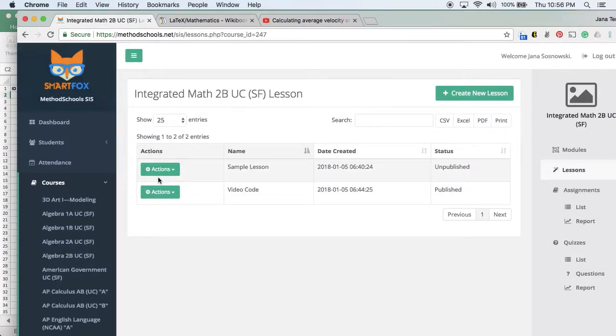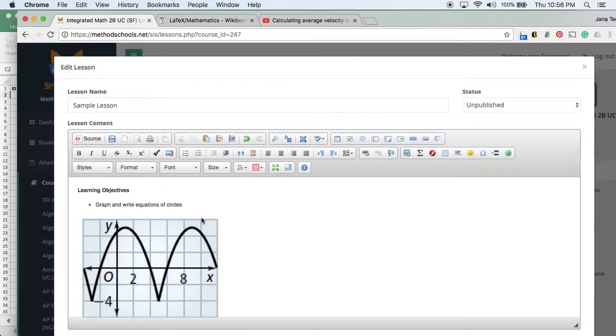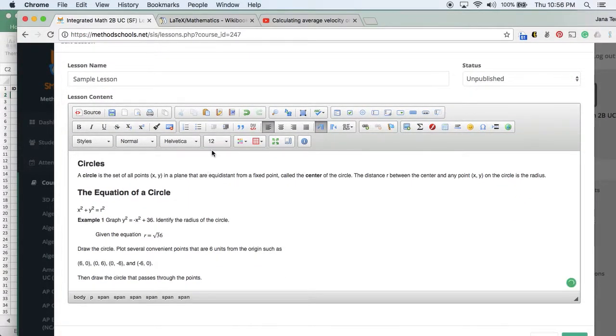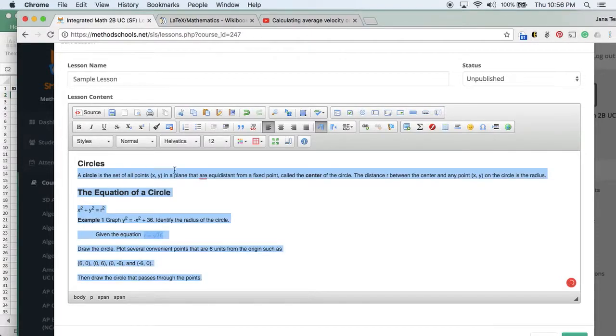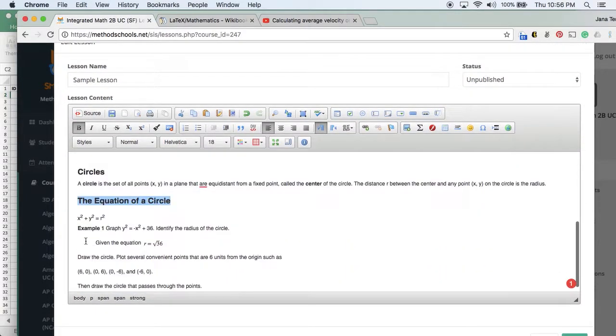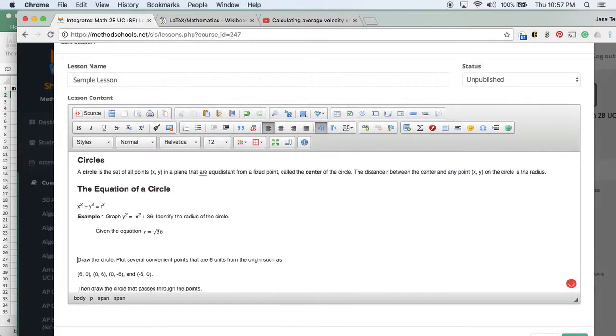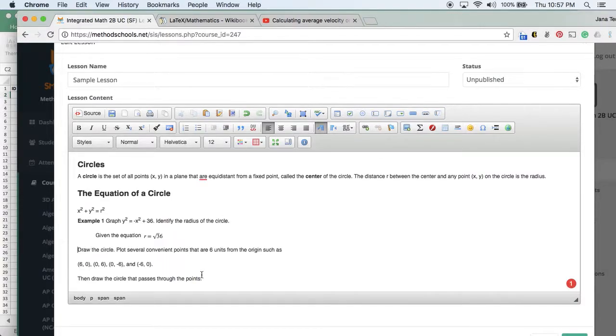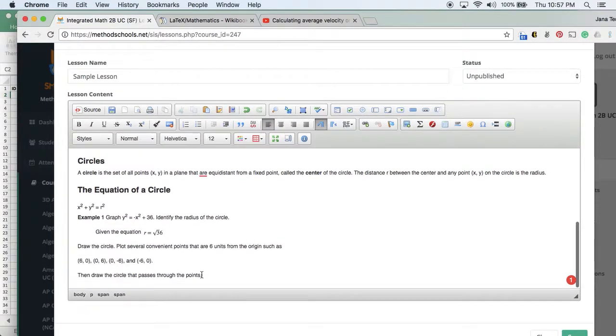One thing that we need to be careful of as we're importing is that everything is in Helvetica size 12. So you want to select all Helvetica 12, and then I've been doing these subheadings in 18, so if you can change those and make them bold. I just went through one of the courses, and there's issues with the spacing again, so just make sure that when we import, we don't have space like this, so we want to make sure it's like that. Okay, so those are the major differences there.